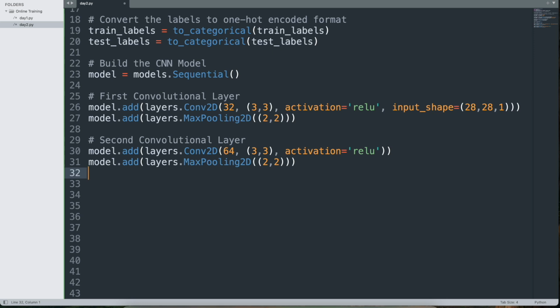So in the second convolutional layer, first we call that Conv2D function, which adds another convolutional layer with 64 filters, and the MaxPooling2D reduces the output dimension by taking the maximum value in each 2 by 2 block. Now let's go ahead and add one more layer, which is the third convolutional layer.